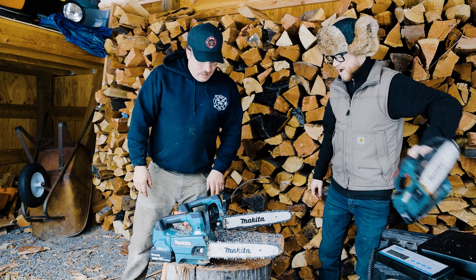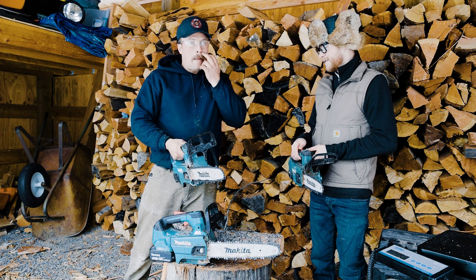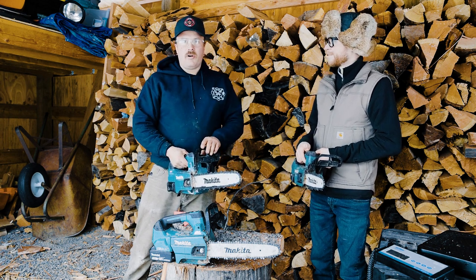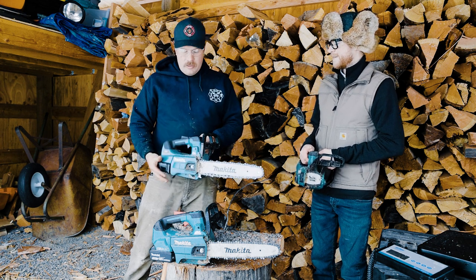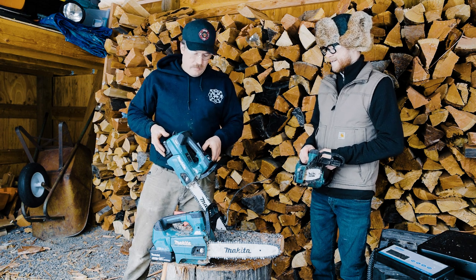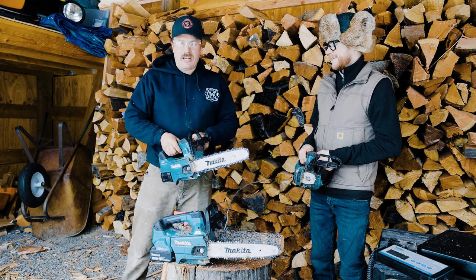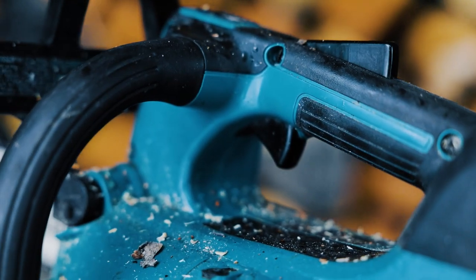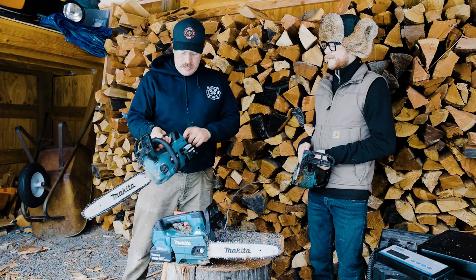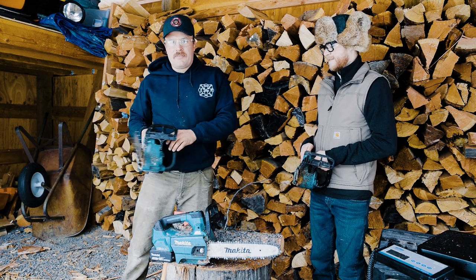So what's your favorite saw, if you had to buy one? I definitely like this saw. I've used the Husky 540i. It's a pretty nice saw, and probably a little more saw than this, and I think weighs pretty similar, but I think this comes in about half the price. And Makita, for a drill tool brand, they have pretty nice ergonomics on their saws versus some of the other brands. They're not really designed like an actual tree saw. Where these, they've got their anchor, and they've got pretty good ergonomics and balance, and I definitely like them in the tree.